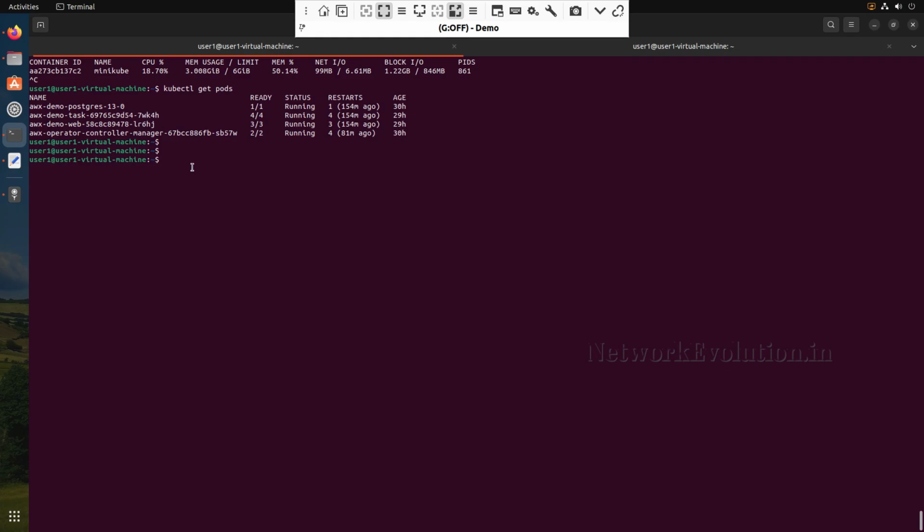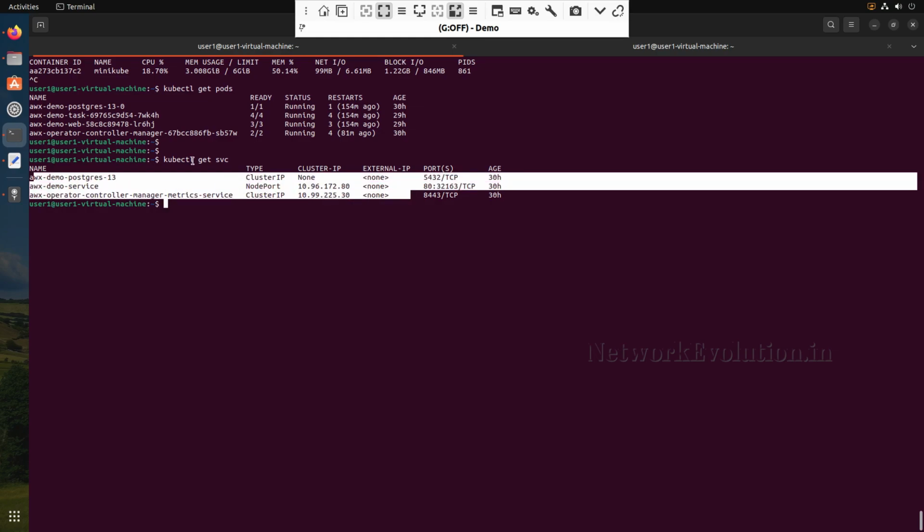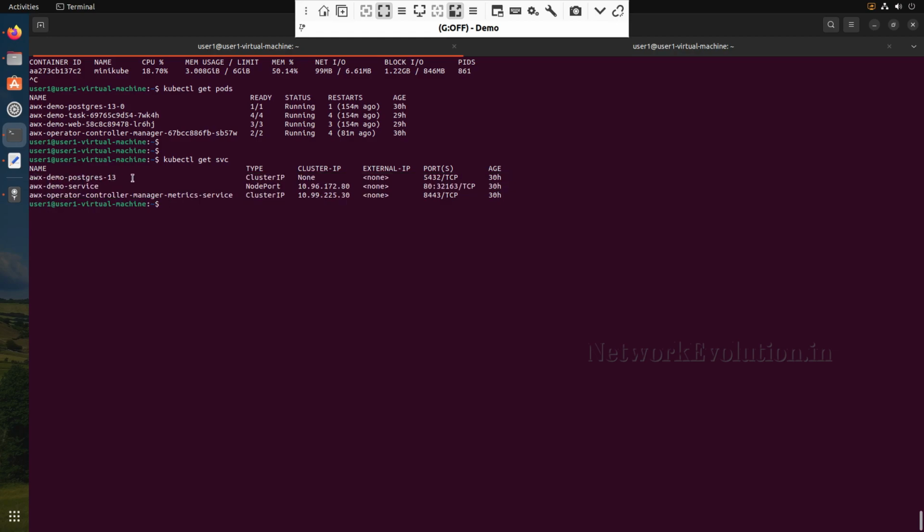Then if we execute kubectl get services, you can see this is exposed to 32163 port number and internal port number is 80, and we have 3 services. Postgres is for database, this is for web service, and this is the operator service.